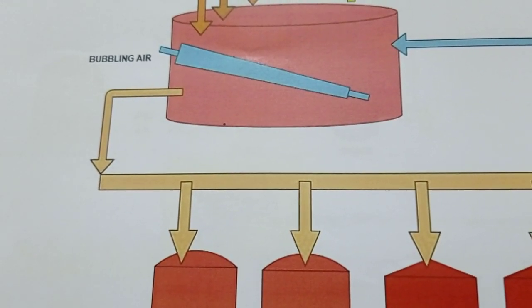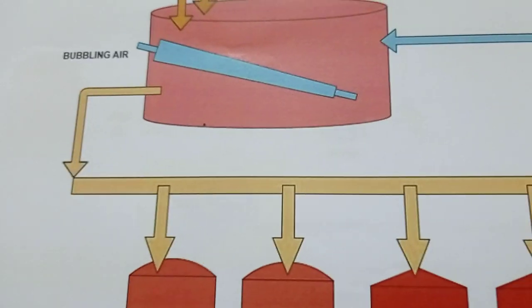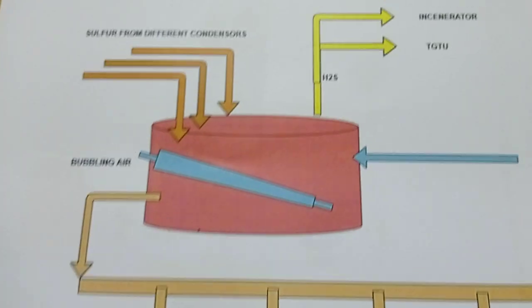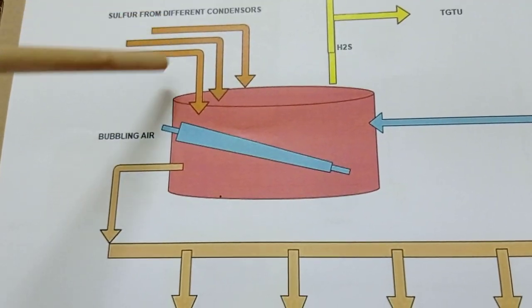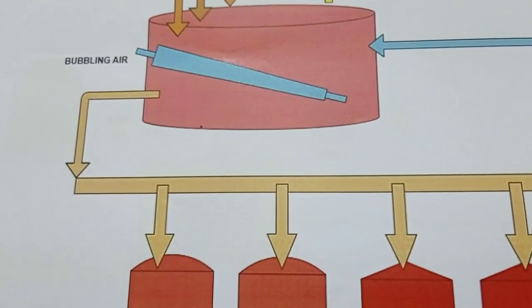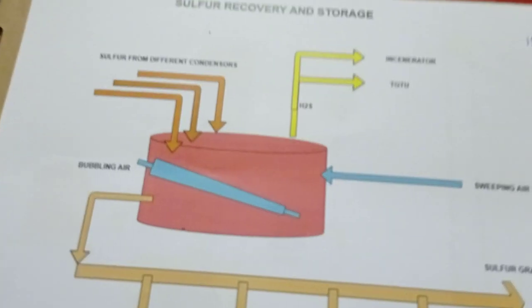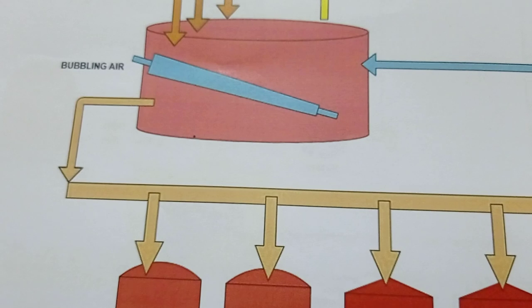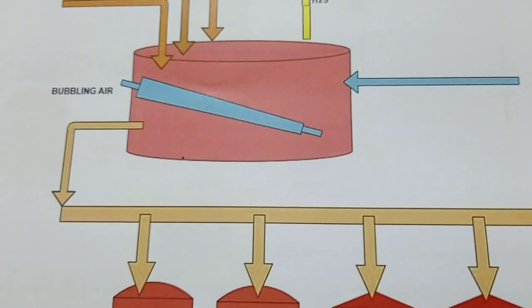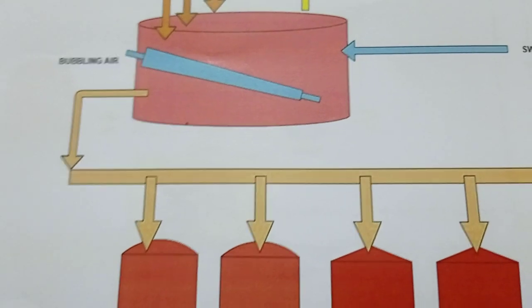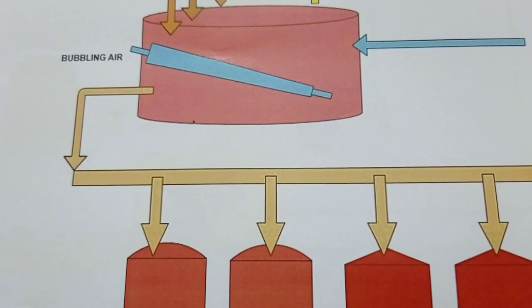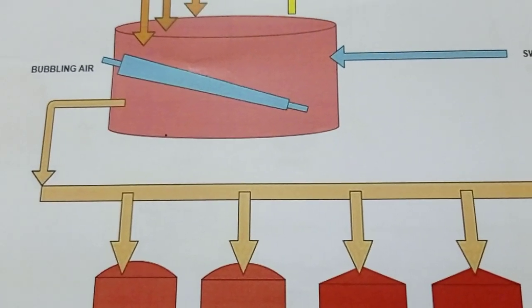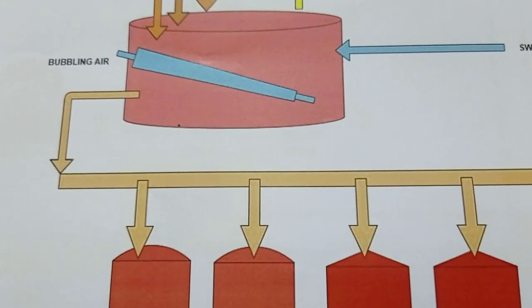For that reason, a steam jump over is used, which will help to reduce the heat losses. And all these pipes are steam jacketed along with heat tracing. Why heat tracing? Heat tracing is used when, due to steam failure or some other problem, we are unable to maintain the temperature. If you don't maintain the temperature, then sulfur will solidify. For that reason heat tracing is there. If the temperature goes below the required temperature, then heat tracing will get activated and the temperature will be maintained with the help of tracing.